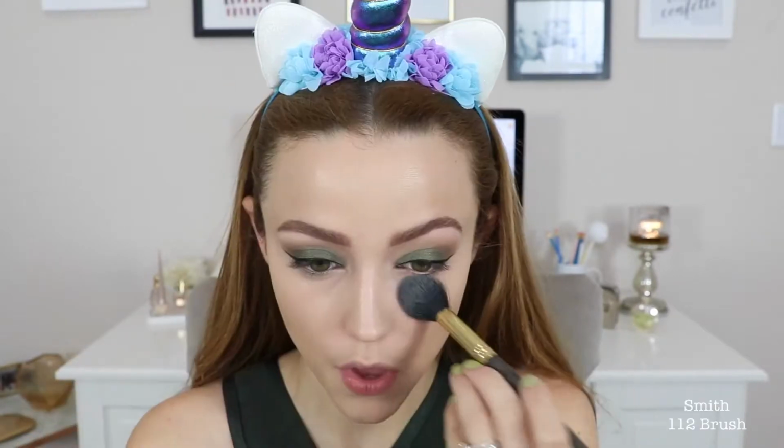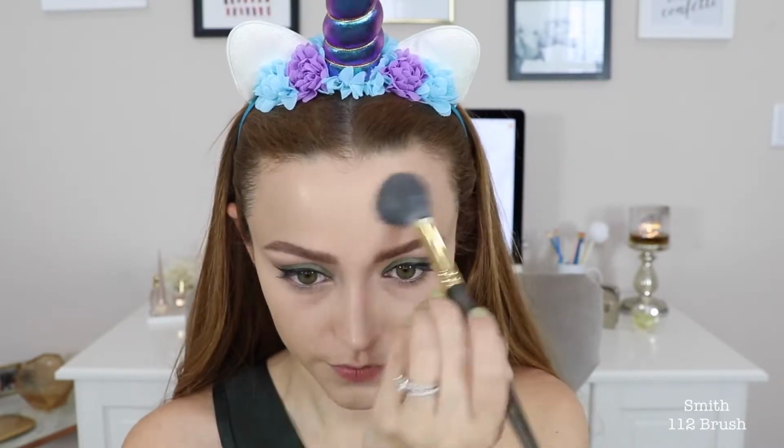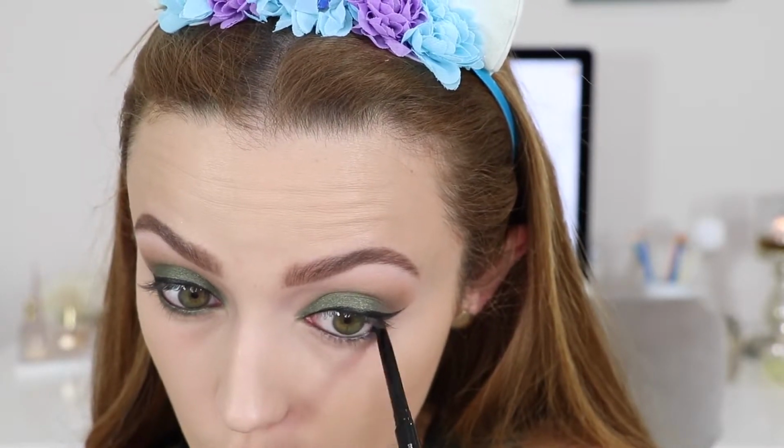To set my concealer, I'm going to use my NYC Smooth Skin Loose Translucent Setting Powder. I'm only going to use this powder underneath my eyes and anywhere I put down the concealer, because for the rest of my face, I want to use a different powder. I know that's a little extra, but the powders are different, okay? So the powder I want to use is the Maifanshi Natural Lighting Powder. I'm using this powder to set the rest of my face because I still want my face to have a little bit of a sheen to it. This powder is not illuminating, but it has a little bit of a sheen and it doesn't mattify the skin too much, so I really like that. I used to not like it, but I'm starting to really like it.